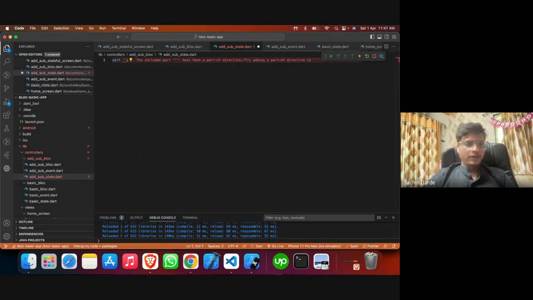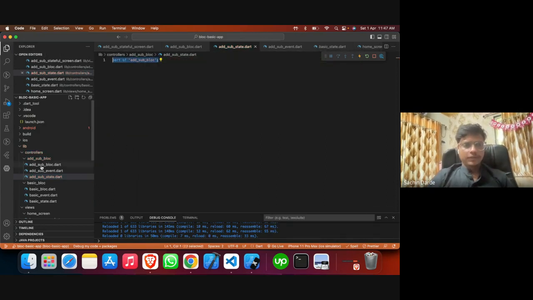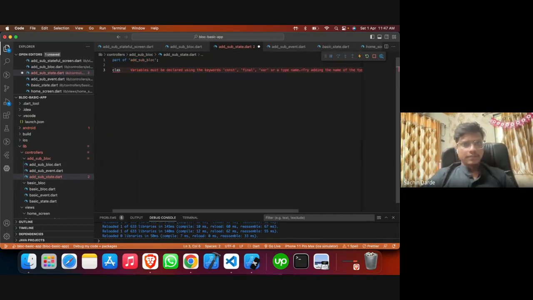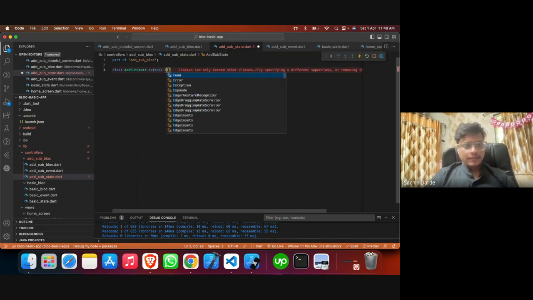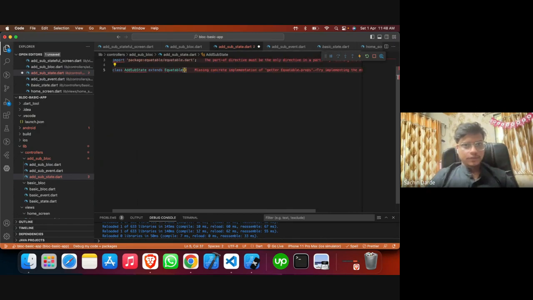Let's first define the part, what it is going to be part of: add sub block. That's it, right? Part of. This is going to be part of this class. Let's have one class named add sub state. Of course, it's going to extend Equatable.